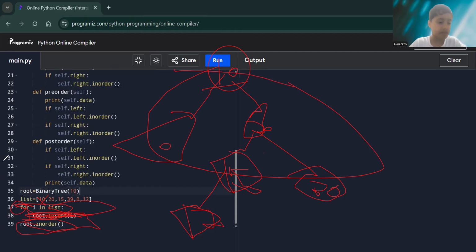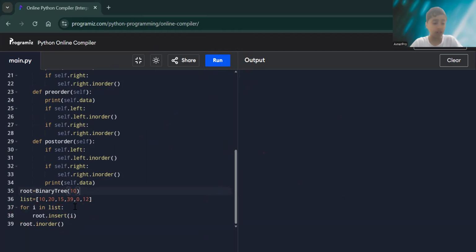If you know the in-order formula: 0, 10, 12, 15, 20, and 39.